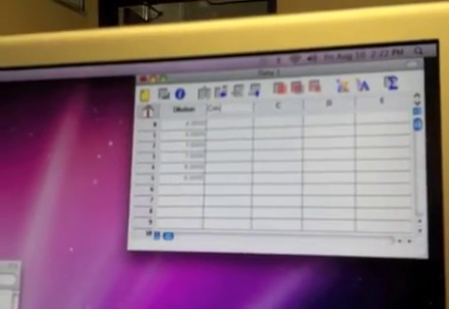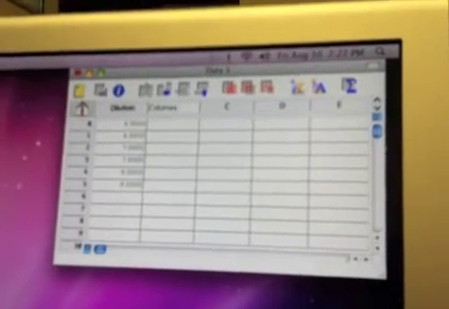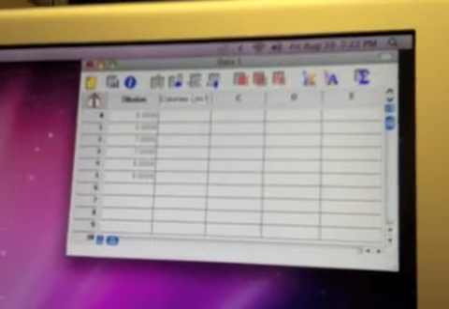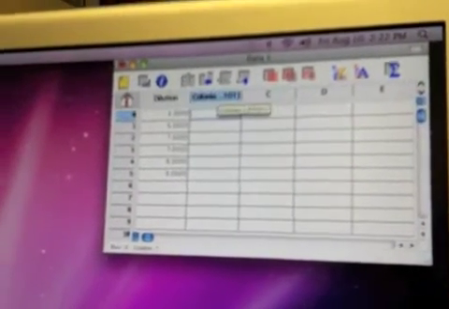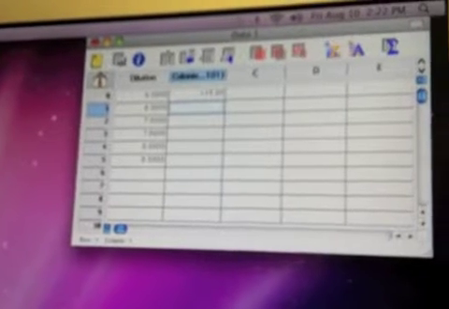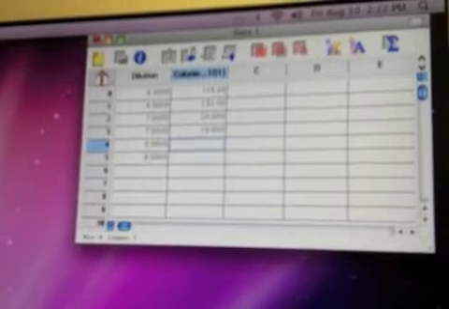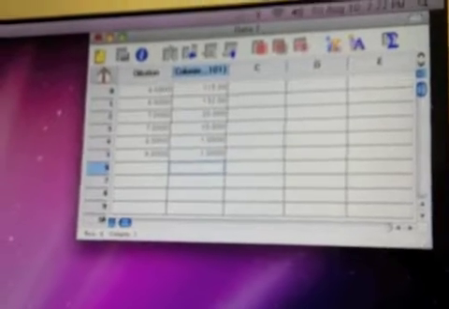So colonies, and you may want to personalize it, like my strain JM101. Then we enter the number of colonies counted: 115, 132, 20, and 10. And one colony here, and then one lonely colony on that plate too.